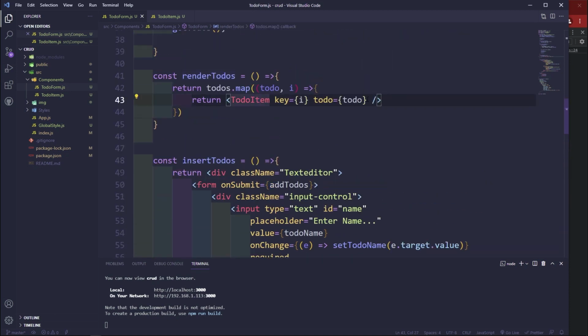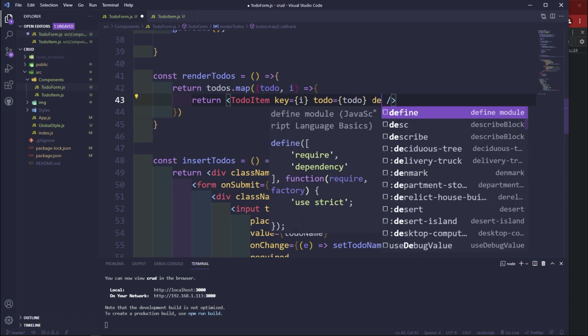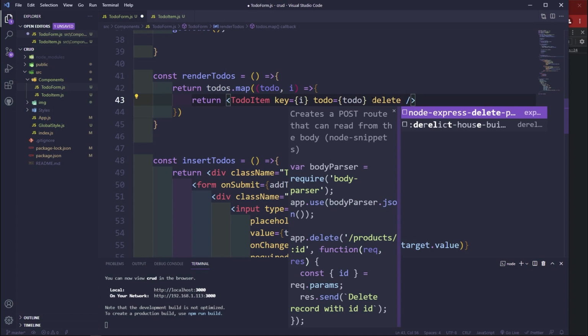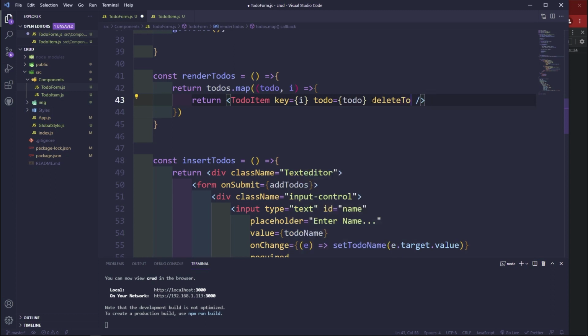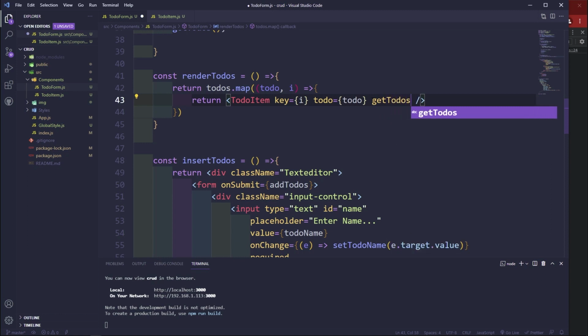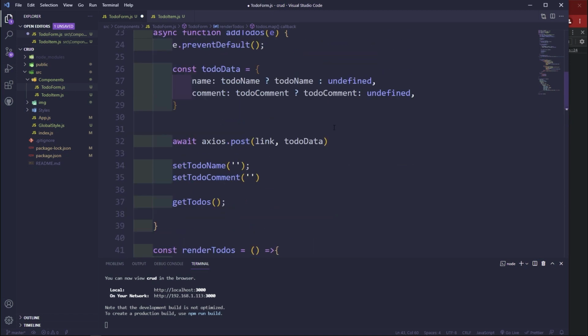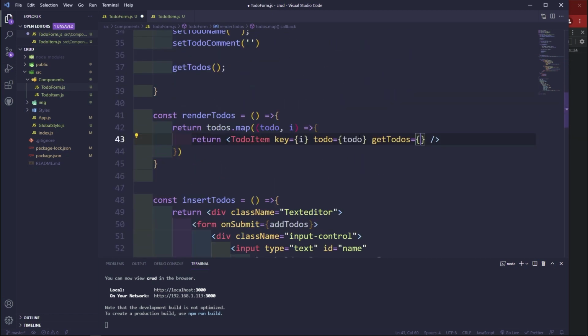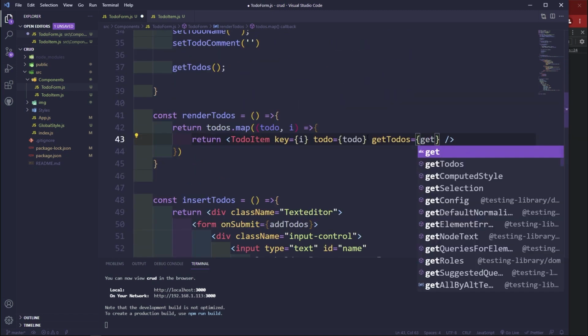Here in the to-do item, we're going to pass another prop. This prop is going to be get to-dos, and in here we're going to pass the getToDos function.